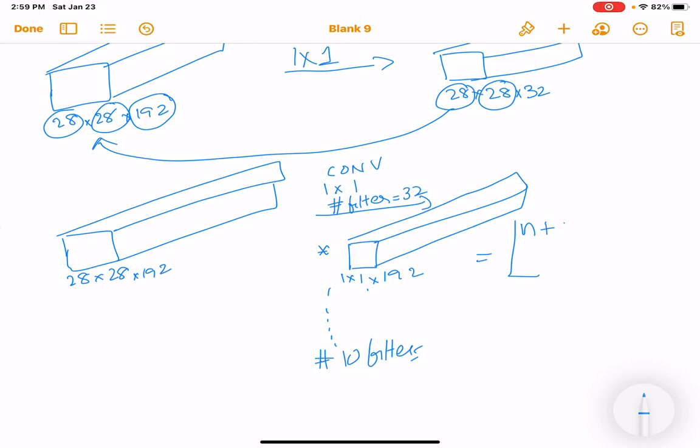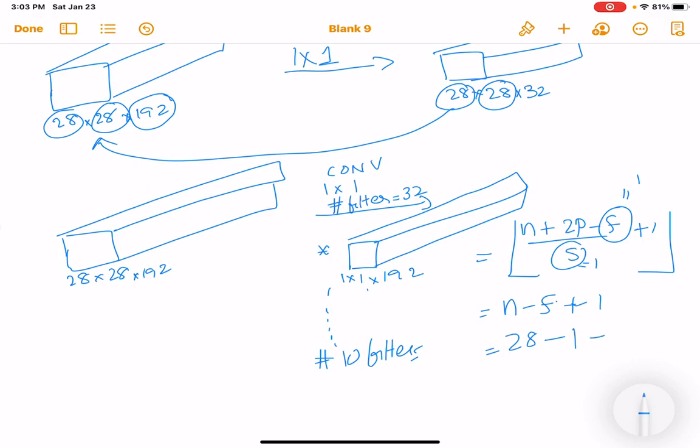(n + 2p - f)/s + 1. Now since for 1 cross 1 convolution we will have a stride of 1 and a filter of 1, that is the same as my equation n - f + 1. So n is 28, minus the size of my filter, which is 1, plus 1.